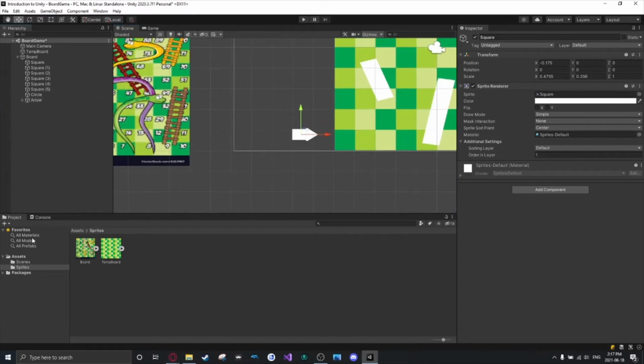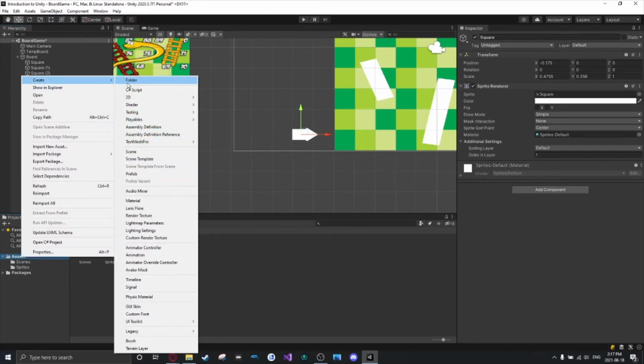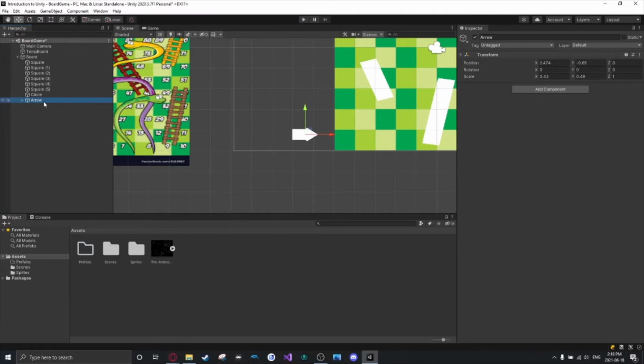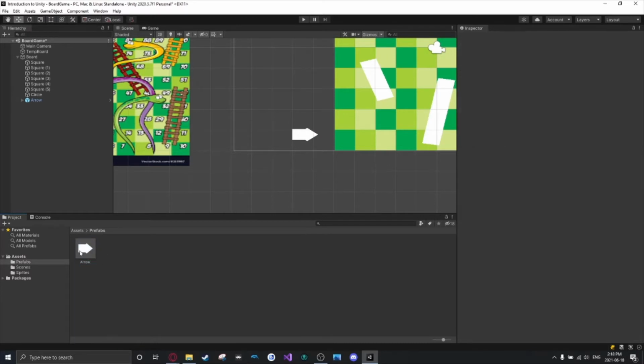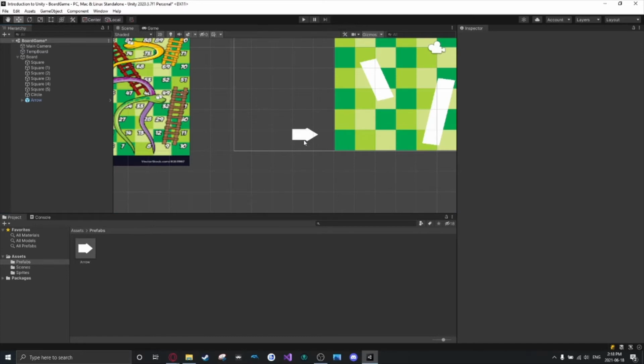What we've just created here is a compound object. So what we're going to do is create a folder in assets. I'm going to call it prefabs. Let's say we ever want an arrow again. If we just take this object right here, click it, and drag it into our prefabs folder, we now have a prefab. And if we go back, press the back button to exit. If you double click, back button to exit.